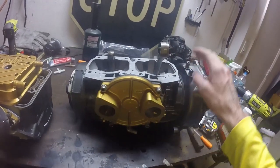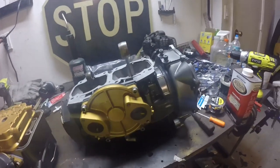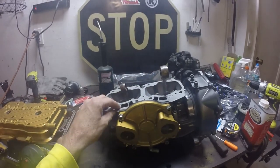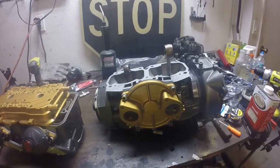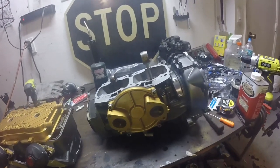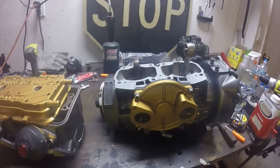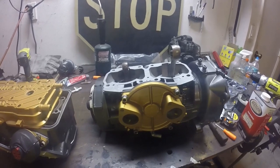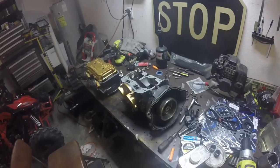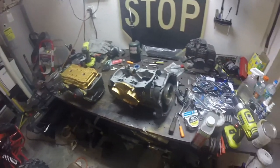I'm not going to go over all the bolt sizes — if you're willing to take this whole motor apart, I'm pretty sure you know how to use tools. Common allen wrenches all around, 10mm, 12mm — all the basic stuff. Nothing too hard about this motor; it's really basic because it's a two-stroke with no valves, no reed valves, it's all rotary, so it is very easy. If you need to look up torque specs for other things I didn't include, the Sea-Doo website has the whole manual for all kinds of skis and everything I've seen on there was pretty helpful.